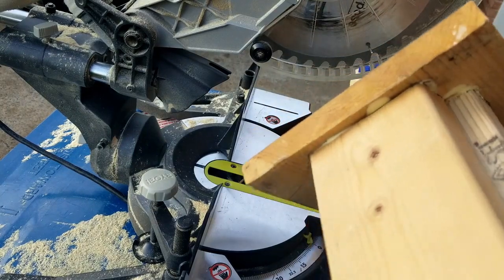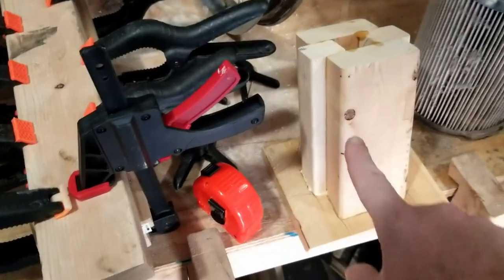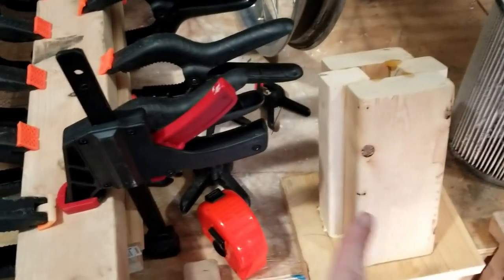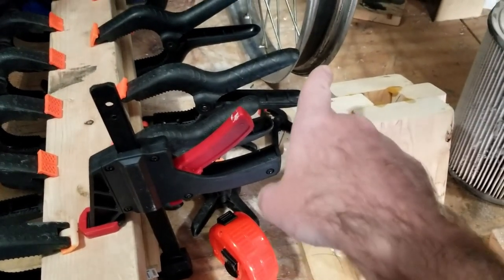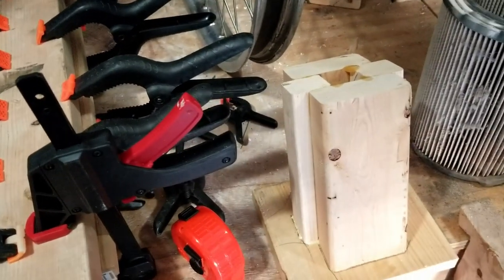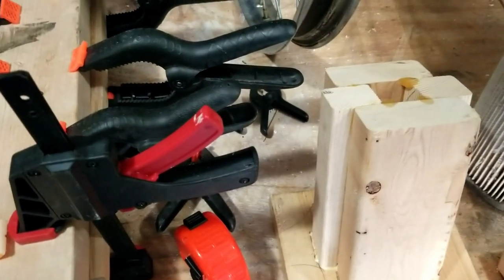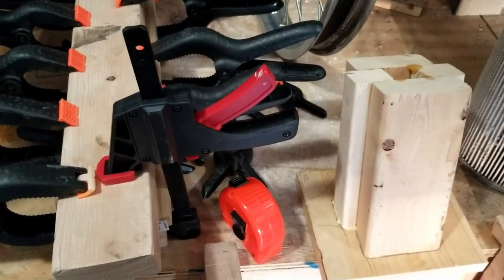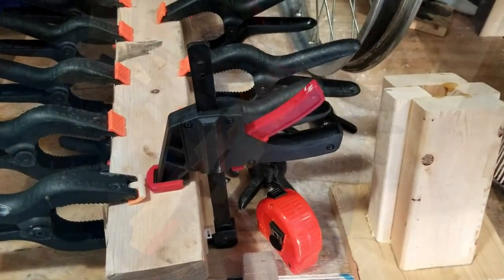We can just let that sit as is, let it dry up. So once this dries, we will finish up with it. And when this dries, we will cut it into similar shapes as this one. Then we can put holes. I'm gonna put probably maybe 2 holes on this side, 1 hole on the back, and maybe 1 on each of these sides. I haven't really decided yet what I'm gonna do. And then there'll be no bottom here, just the lid screwed to it. And then maybe we'll set it out, try to capture and rehome some carpenter bees.